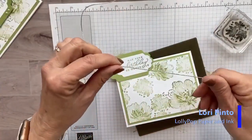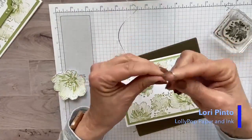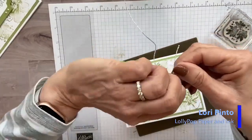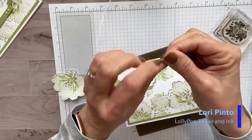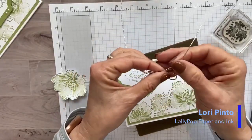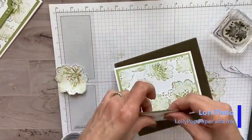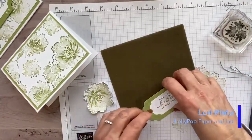So I took a little bit of the gold and silver twine. I forget what the actual name of it is. I'm so sorry. And I'm just going to make a bow. And oh, I want it to be bigger than that. I turned my head. That was silly. Okay. All right. These are a little tricky. They're so loose. Because of the material, they don't stay in place so great. So what I'm going to do here is let me put a little bit more here. It doesn't seem like it wanted to stick there.